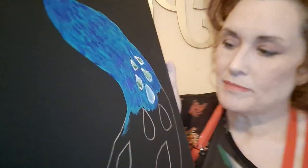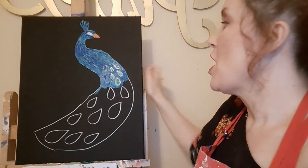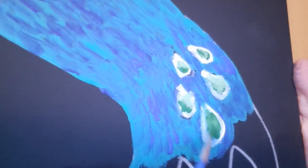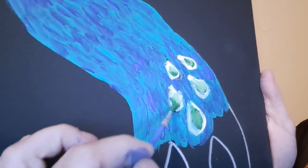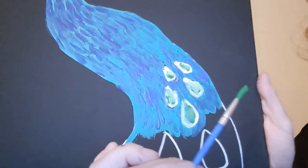And stab my green. Sorry, you were muted for a second. After the white, we add the green. I was muted. Okay. I must have skipped. Oh, it's a white outline, and then we scribble it in white, so that's a white teardrop. And then I get green, and I can scribble in the green as big as I want it, but I just can't touch the sides. So I go shmush, shmush, and then sneak up to the sides, but don't touch it. Because she has to have a little outline, because it makes her brighter.